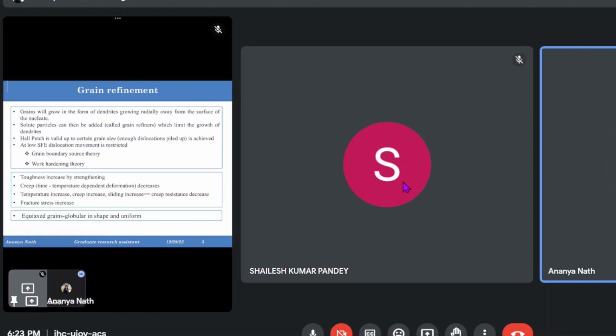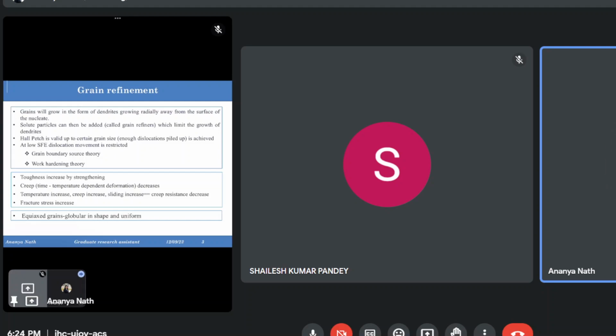In case of recrystallization, we were just applying severe plastic deformation, and severe plastic deformation doesn't involve melting and solidification. It's a solidified material. We are just doing some high end rolling and forging kind of things. So there we are making new strain free grains out of the old grains.